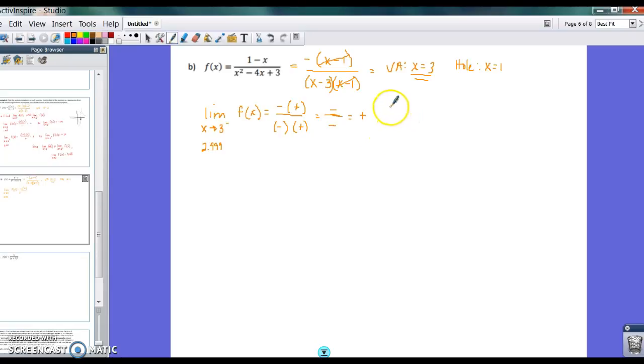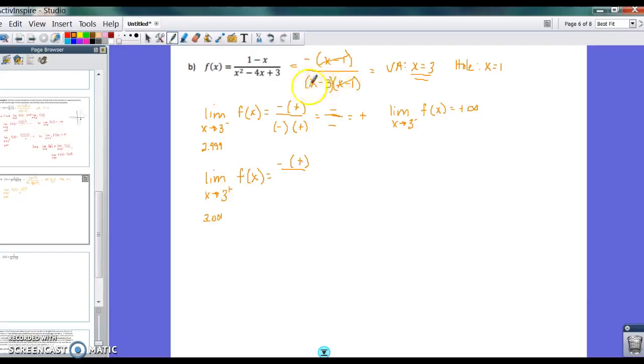Okay, so that means that the limit as x approaches 3 from the left of my function is going to be positive infinity. Now let's do the same thing as we approach 3 from the right. Okay, so if I do that, I have that first negative, and now let's go ahead, if I put that in here, so I'm probably going to use 3.001, right? That's really close to 3. If I put that in, that's going to give me a positive.